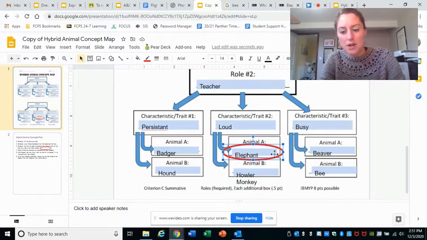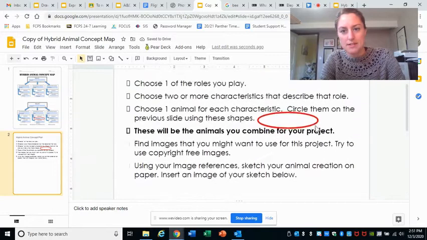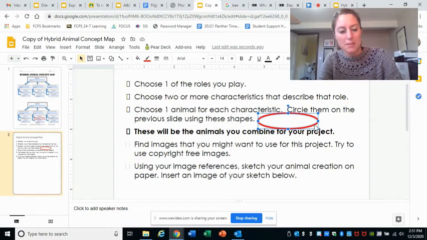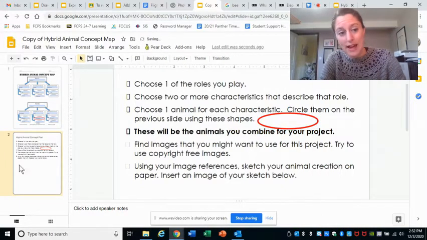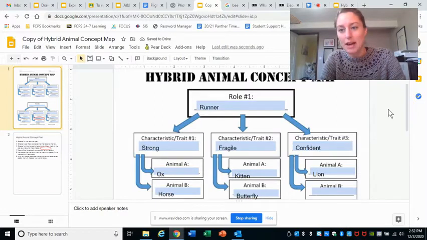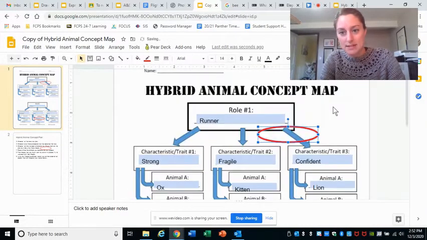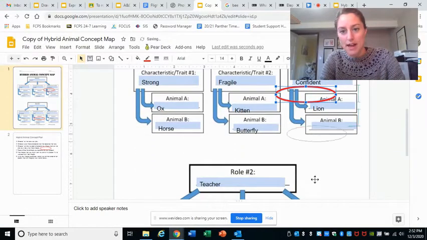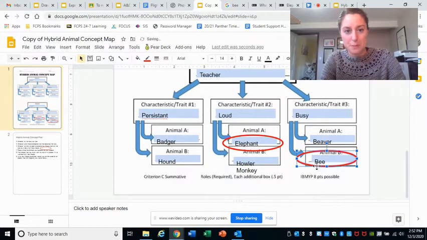So I'm going to go ahead and grab another circle from the second slide. This time I'll right click for you and show you. You can choose cut, Control X, it's the same thing. Go back to this slide, and this time I'll right click again and paste. And there we go, it's pasted in, and now I just got to drag it around. And I think I'm going to go with this bee, as I said. I've circled both of those.